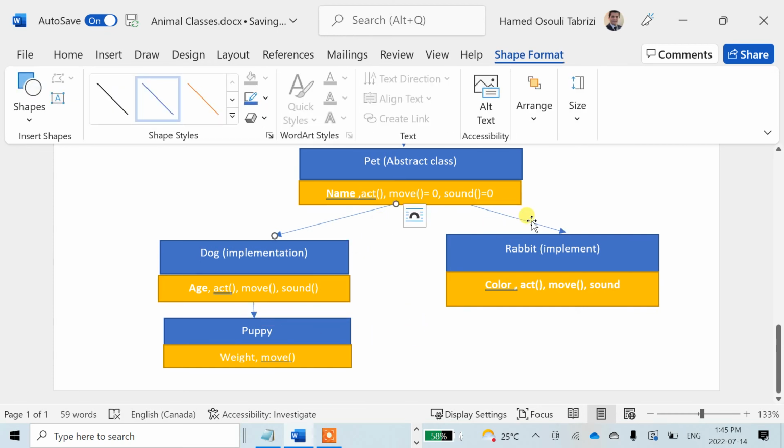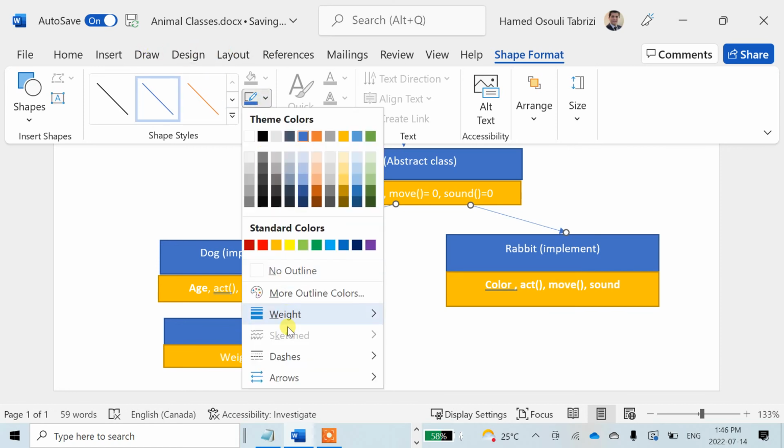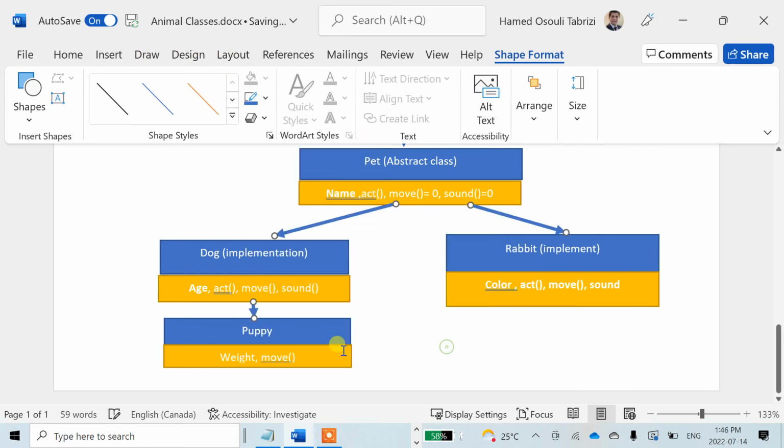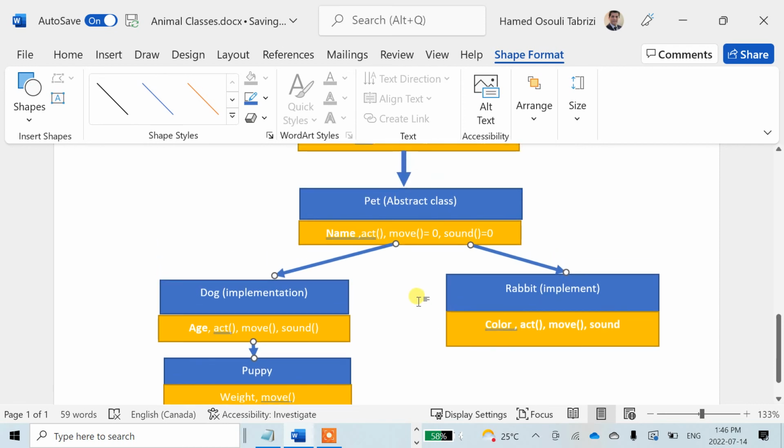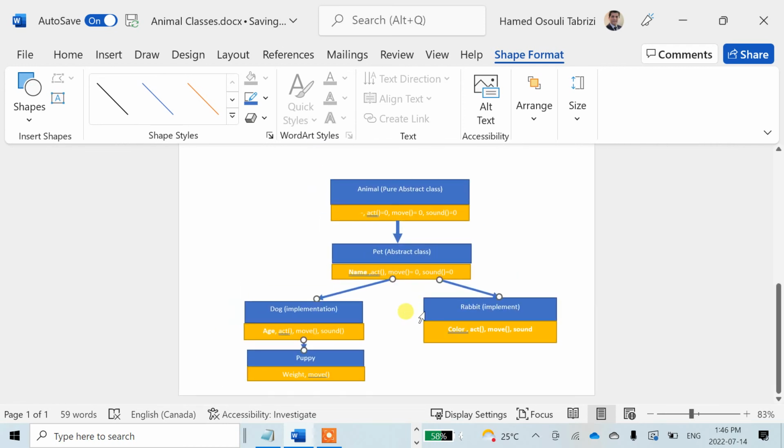Okay, and I want to share this picture later on our GitHub. So this is how it looks, and we're going to create all these classes.